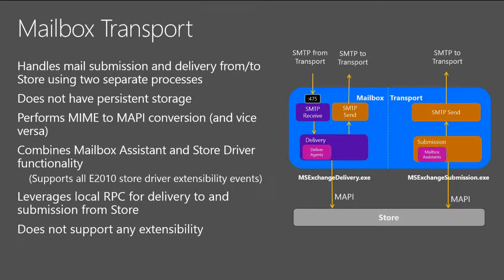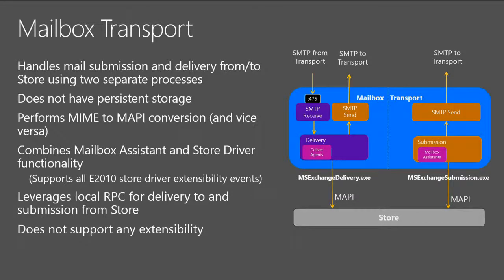What's really happening is the store is now sending us a notification saying, hey, I have an item to submit. And the submission service is the one that picks up that item from your outbox and then calls SMTP to send it to the transport service. So if you ever notice users complaining that their mail is stuck in their drafts folder or in the outbox sometimes, it could quite possibly be the submission service on the box is not running.